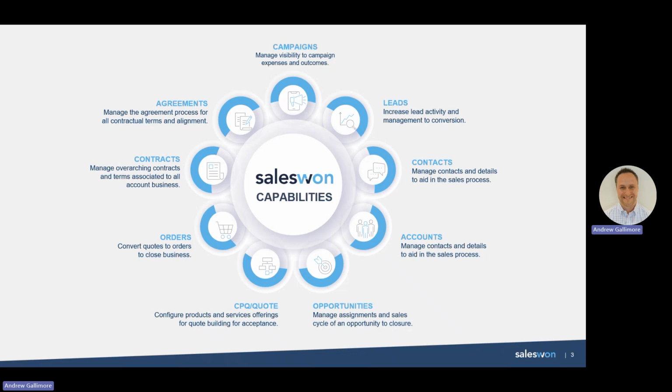Now, because we are built on the ServiceNow platform, we do have widgets and a sales portal that can be extended to external clients, to the point where you wouldn't necessarily have to send all of the sales documentation by email. You can leverage the service portal and notifications to your end consumers to modify, edit, review, and approve the quotes being created.